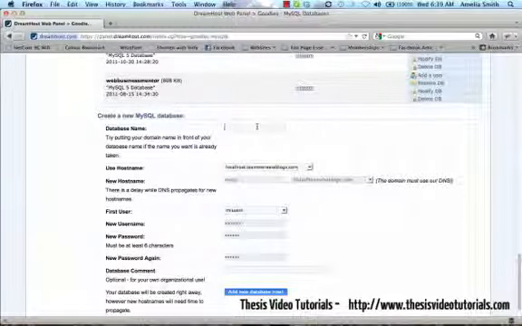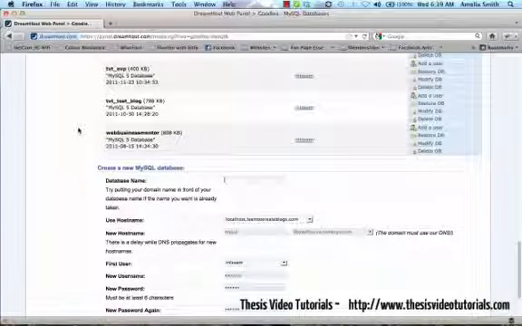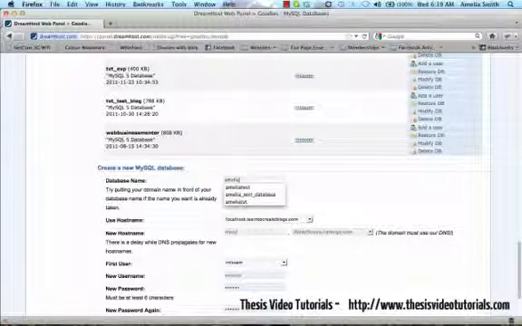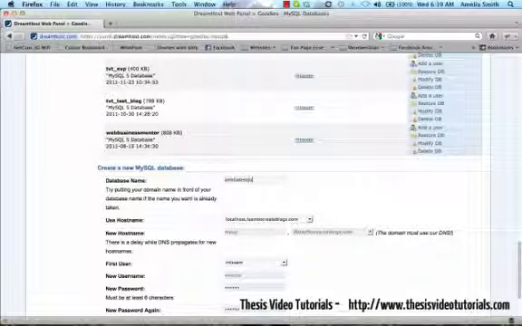So the first thing you need to do is type in a database name, and it needs to be all lowercase, and it does need to be one word, but if you need to separate it out, use underscores, okay? So I'm going to just do Amelia test database just for the purposes of this video. I'll probably delete it, but just for the video we're going to do that.